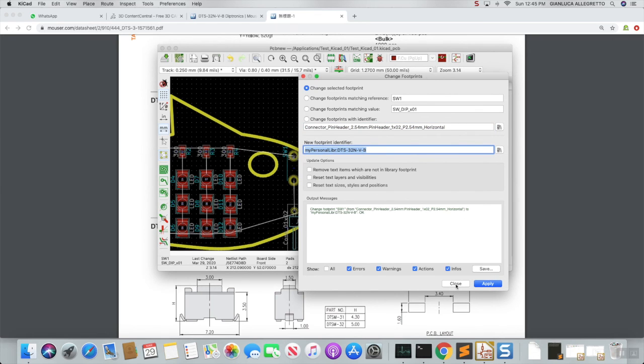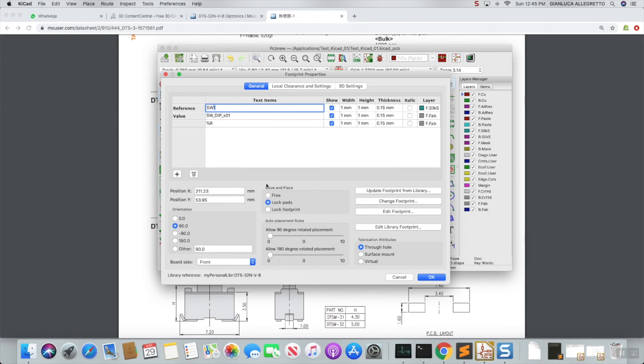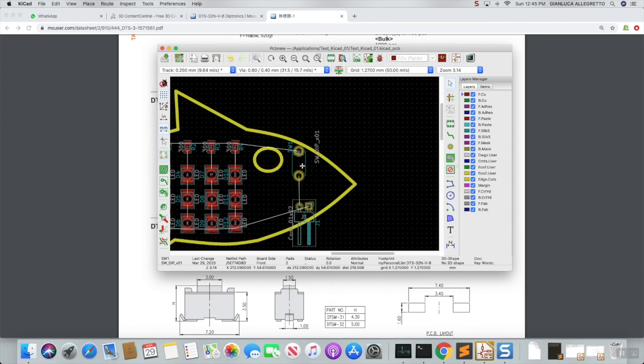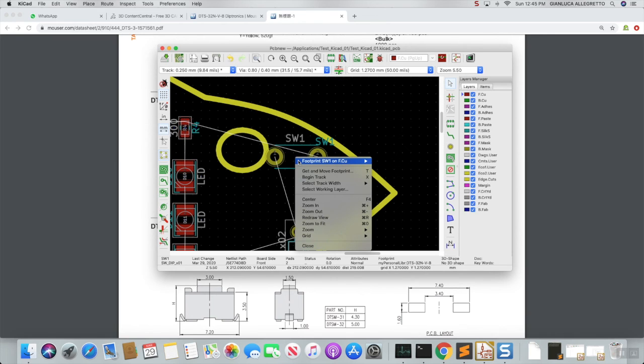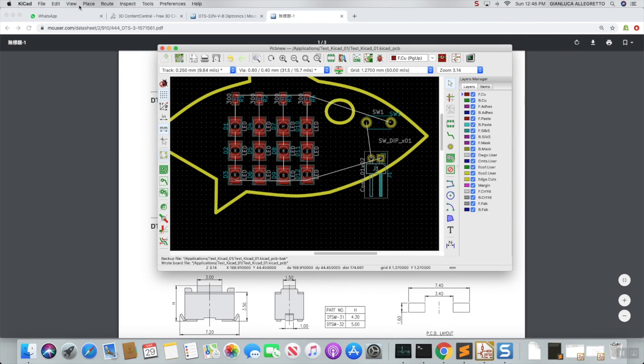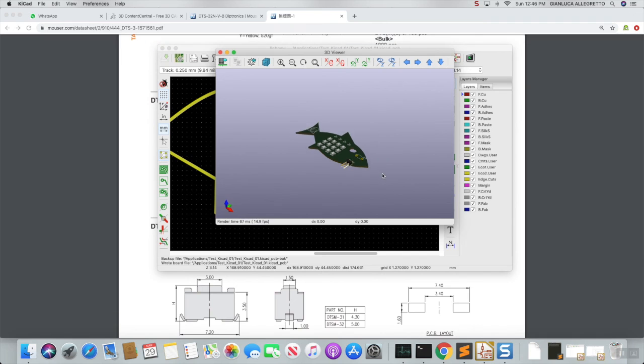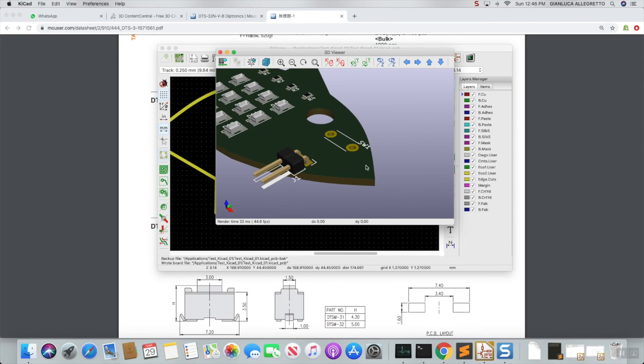And as you can see, now our component has a new footprint. We can edit the parameters, and if we free the footprint, we can also rotate and move the component. So I can move the component wherever I prefer on my PCB board. As for the rendering right now, you have the footprint, but you don't have any component on it.